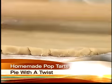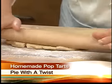So I make the dough ahead and I let it chill for a little bit in the fridge, because it's easier to roll when it's chilled. If it's freshly mixed, it's going to be really soft.